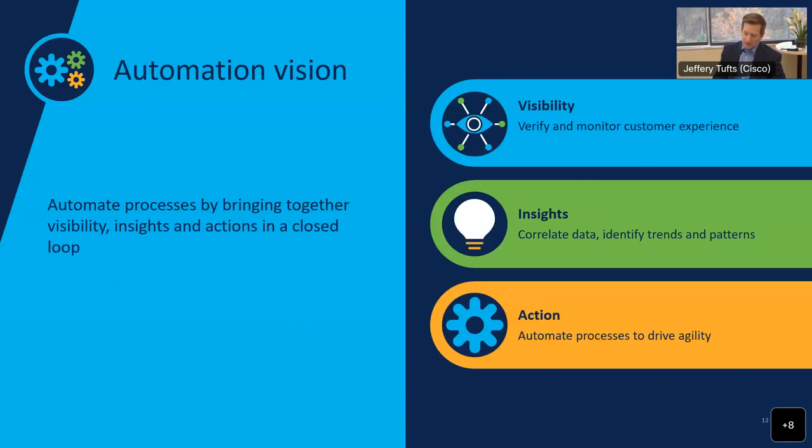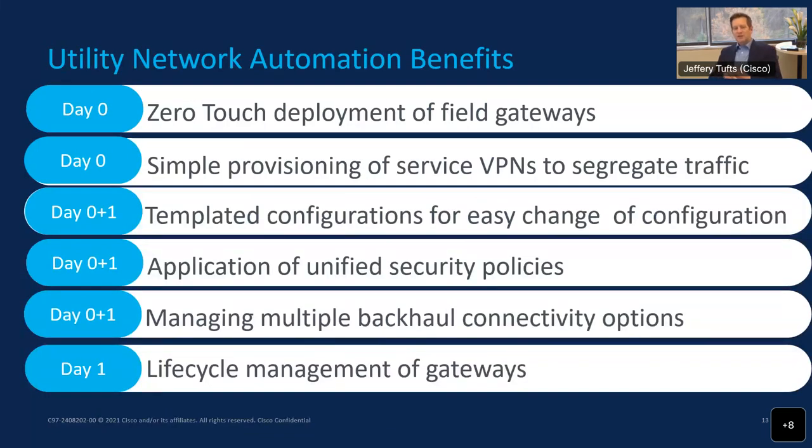And so finally, we're looking at the visibility from an automation standpoint, again, being able to have that centralized view, have the insights and do the actions that we've already talked about. So if we take just a simple high level view of utility network automation benefits, there's a whole host of day zero, leading up to deployment, day of cutover, and then operational moving forward, that we'll touch base with Dan on, whether it's this notion of zero touch deployments or a life cycle across the board. So these tend to be some of the principal things that the early adopters are looking at to leverage from an OT environment.